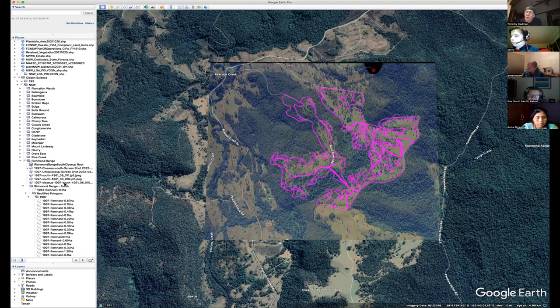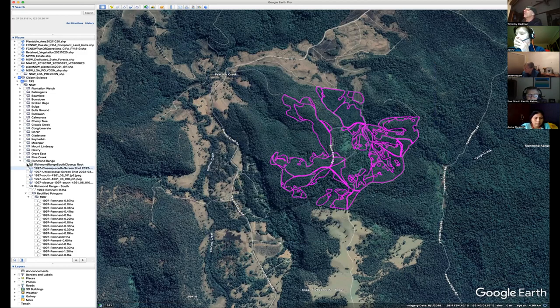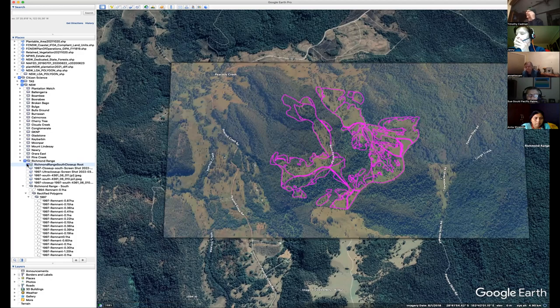So you need what are called rectified images, which are images that have taken several images, have located specific known geographic locations, and then triangulated the image and effectively created an undulating image that then sits on top. And that's called rectification. So I'm going to turn off that now. And I'm just going to cut to the chase and turn on the Richmond Range South rectified image.